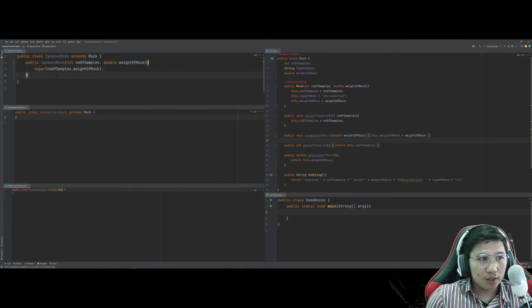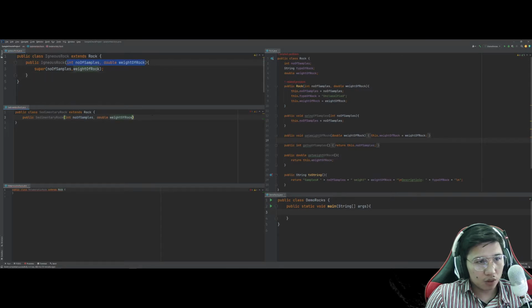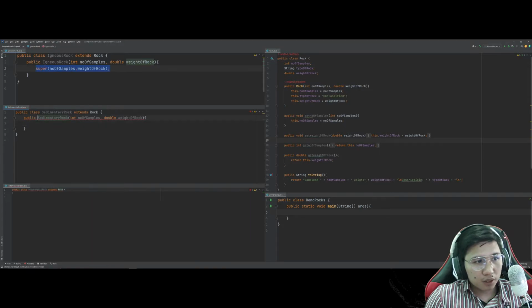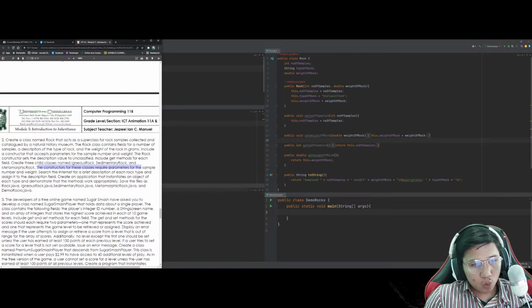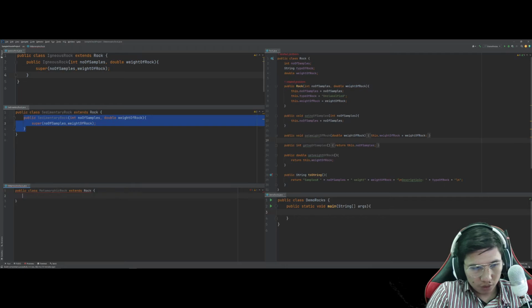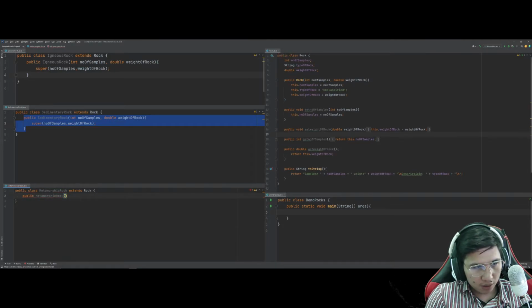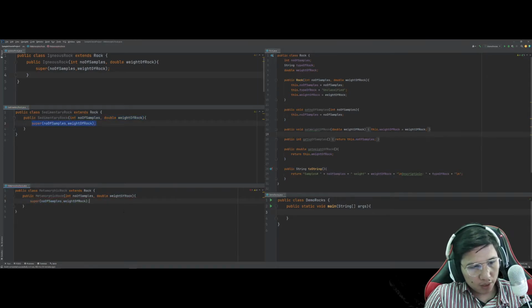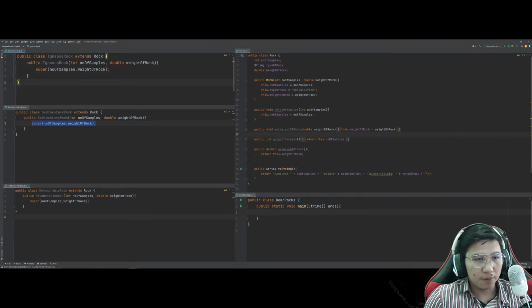So, that's igneous rock. Next is for us to implement the constructor dito sa sedimentary rock. Ganun din. Si sedimentary rock, copy lang natin ito. Itong loob na to, tapos sa loob na ito, copy lang din natin to. Take note ha, based from the problem here, require parameters for the sample number and weight. This is the constructor. Tignan nyo, di ba may error pa kasi yan. So kapag naglagay tayo ng default constructor, metamorphic rock, and we actually placed here the int number of samples, itong part na to, nawala na yung error. Di ba? Tapos, ganun din dito. So basically, tinawag lang natin talaga siya. Ayan o. Yan. So, no problem na. You have created the constructor for each type of rock.